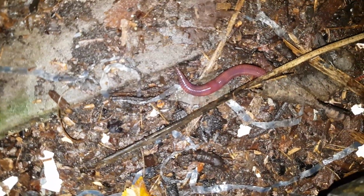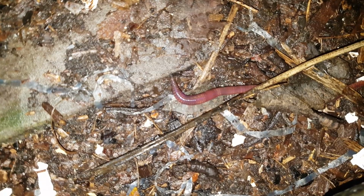This wood is very soft and rotting, so they're probably feeding on the bacteria that's digesting the wood, and they're digesting the bacteria that's on the wood. That's just what the loose brick looks like. If I move this leaf, this is up near the shed that's coming down now. This is the shed I referenced in an earlier video I'm going to knock down and rebuild. That guy's trying to disguise himself as a leaf. It's not working.